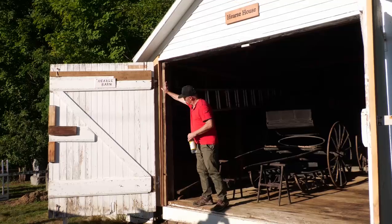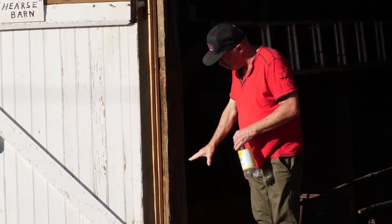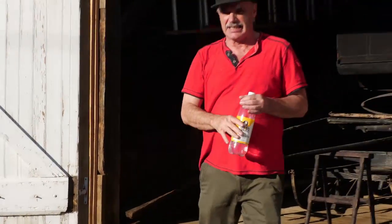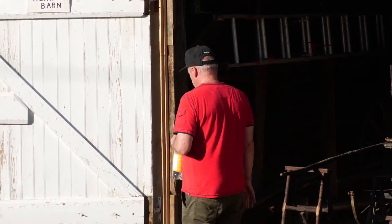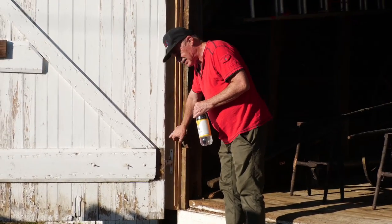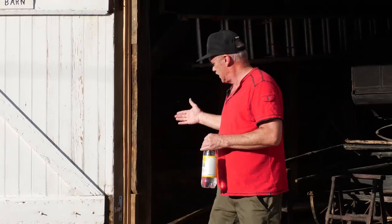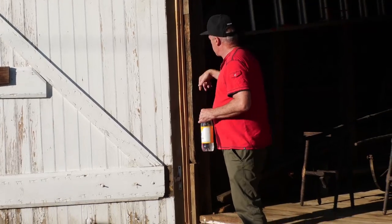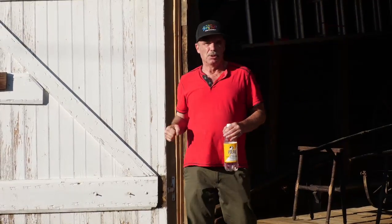If you look here, you'll see what's called a Dutchman. We chiseled out two areas, two pockets that were rotted. The bottom part here had an infestation of carpenter ants. It looked like vertical honeycombs. Through the help of some non-lethal chemicals, we were able to take care of the carpenter ants, left the area sit for a couple of weeks to make sure that there was no reinfestation. Then we chiseled out these two areas so that these hinges would have something solid to bolt into.